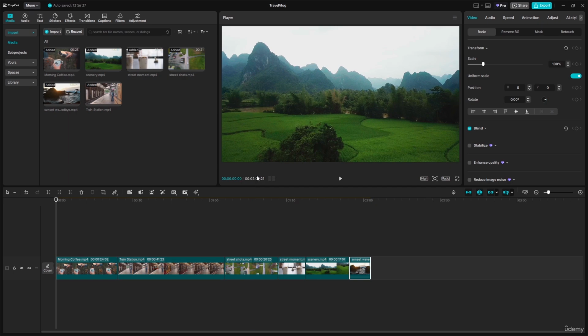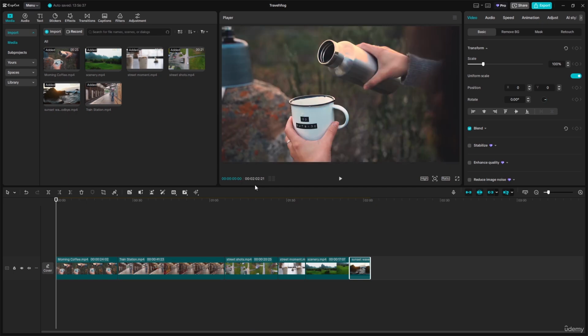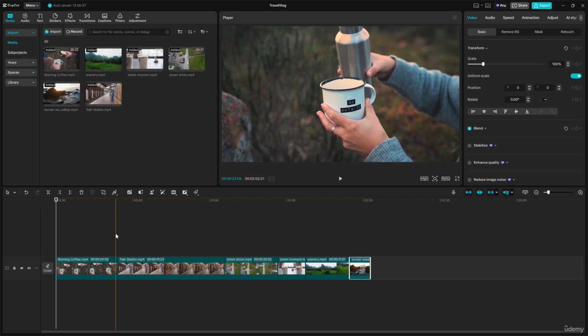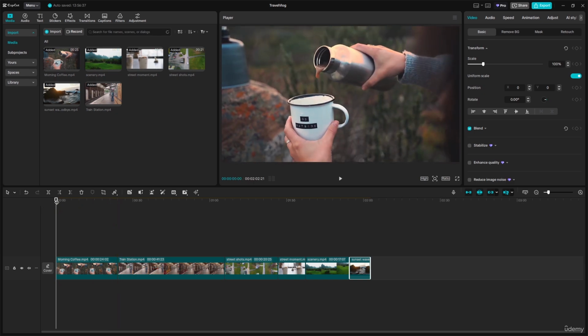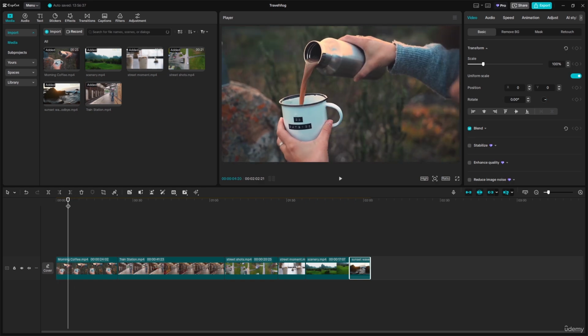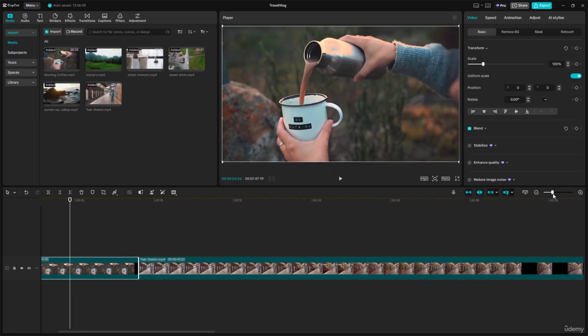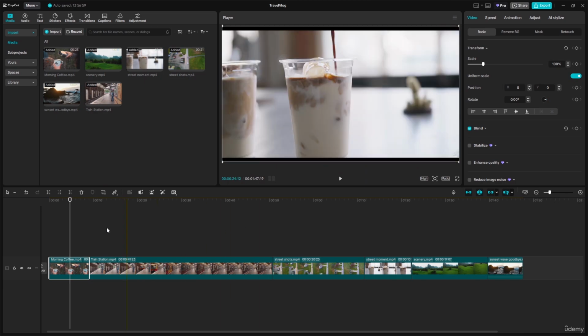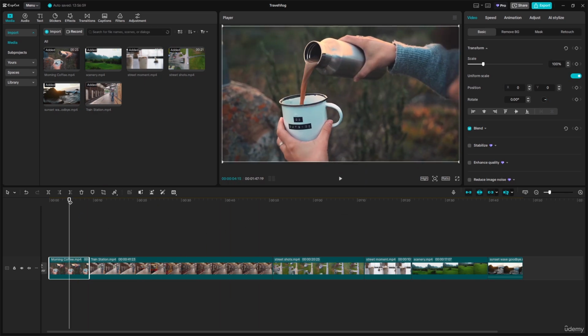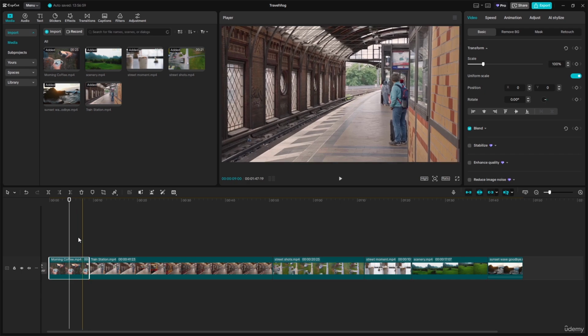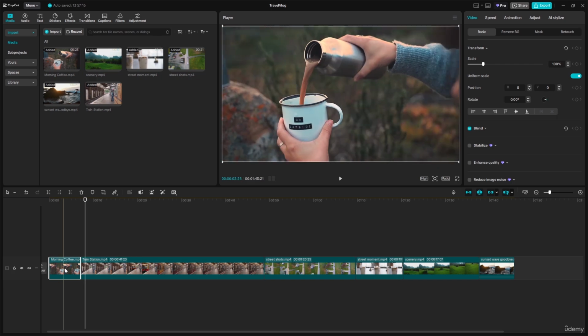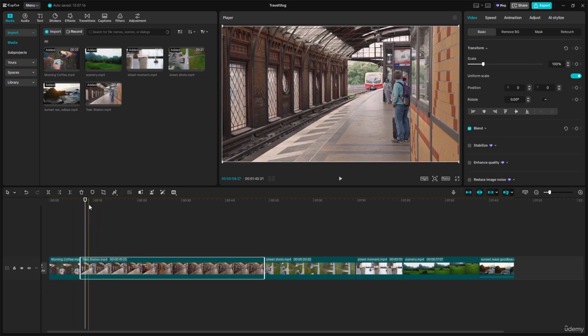In total, our timeline is 2 minutes and 2 seconds, and keep your clips between 2 to 5 seconds to maintain pace. So let me select this one and keep it short. Let's zoom out over here, and that's it. Here we have almost 10 seconds, and I'm going to crop it here, and another one, if I click it.